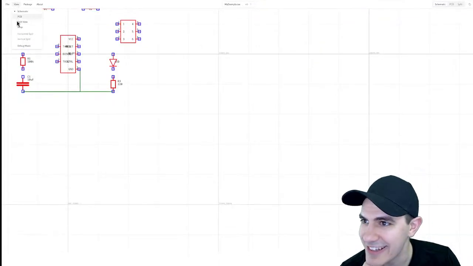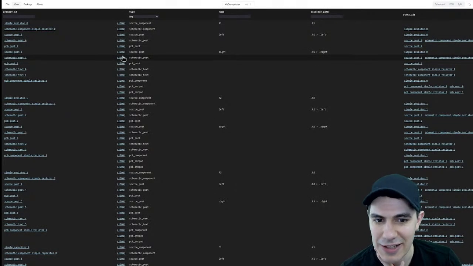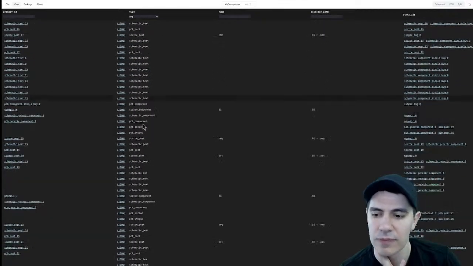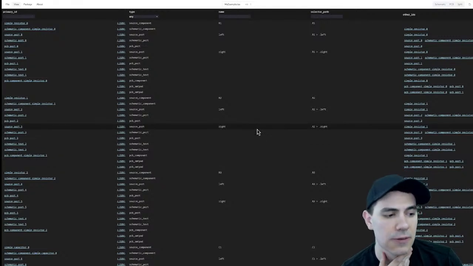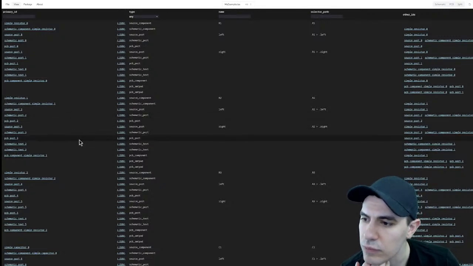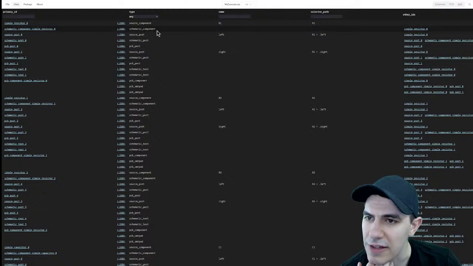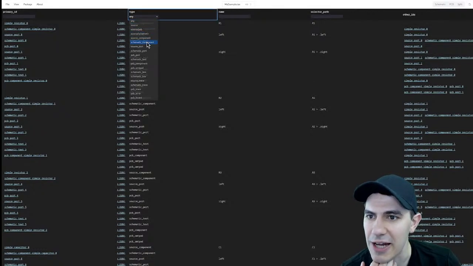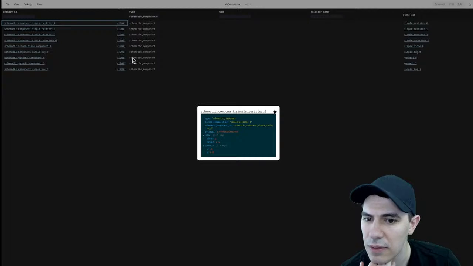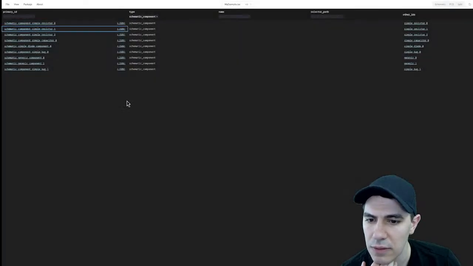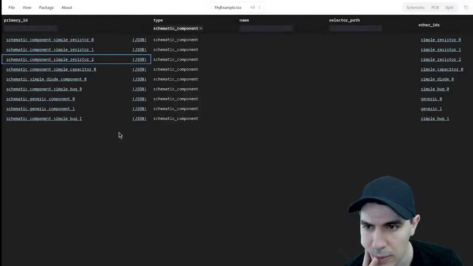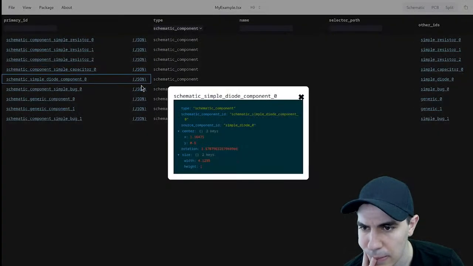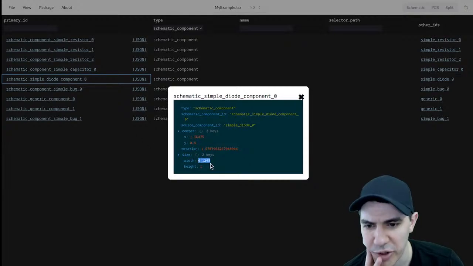Somewhere in this soup, there's an element that's huge. I really need a way to be able to search this for the width of a component. It's going to be a PCB component or a schematic component. It's pretty wide.